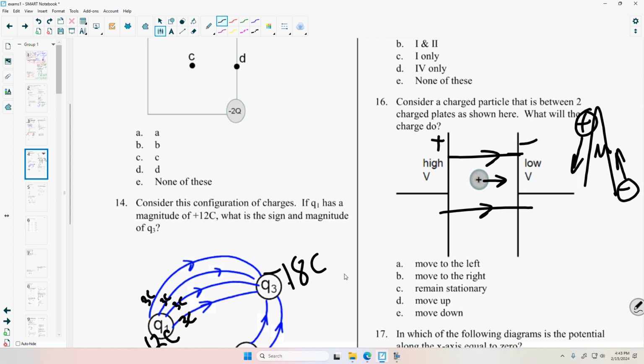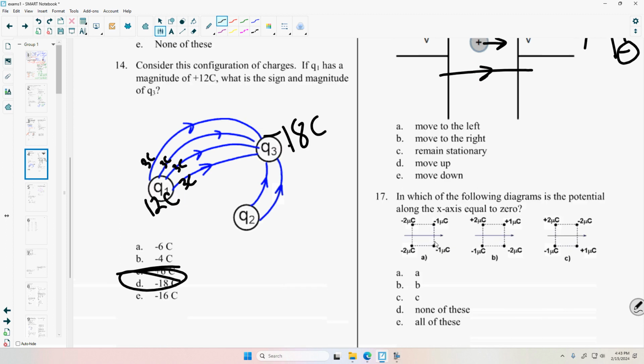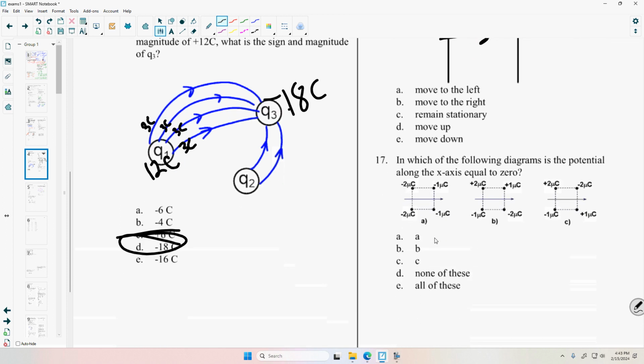All right, you're going to have one like number 17. I don't think I had one where there were 3 lined up like that. I don't remember, but there's definitely one like here where I'm asking, where is the equipotential line always 0? In this case, along the x-axis. And in this case, you're looking for one where the distances to oppositely charged charges is always the same. Do y'all know what the answer is here?